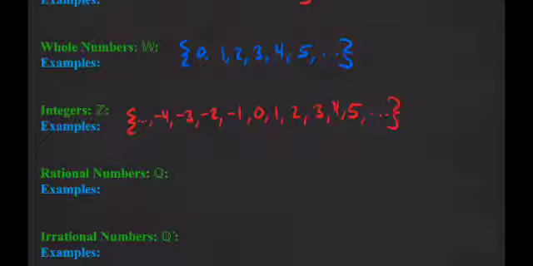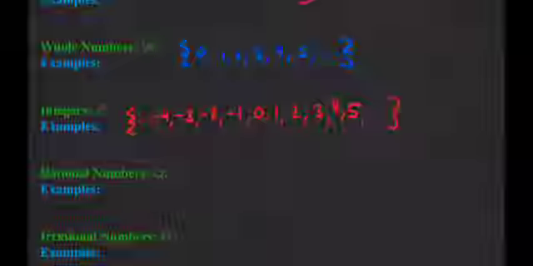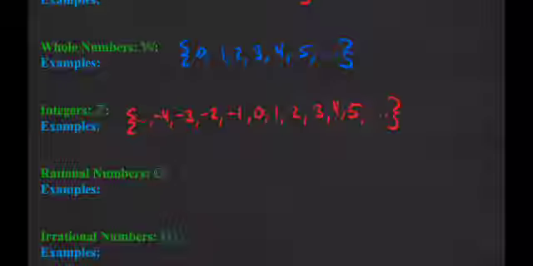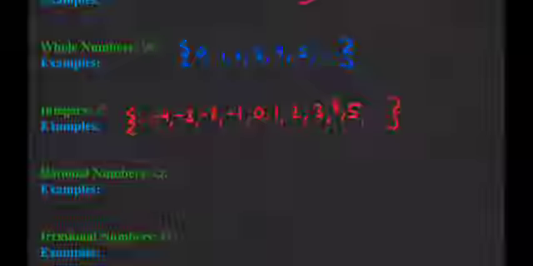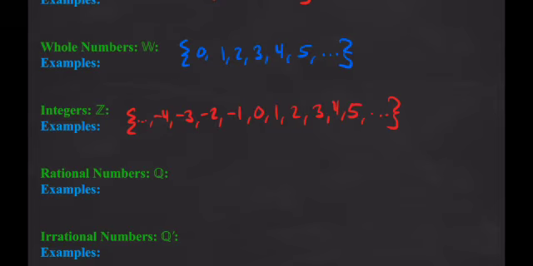Can we divide by 0? No. If we try to divide by 0, we end up with an error. We end up with an unknown. We have no idea what that actually equals. And later on, I can go through why we know it's unknown or undefined, but that's not for this lesson. So rational numbers are fractions.